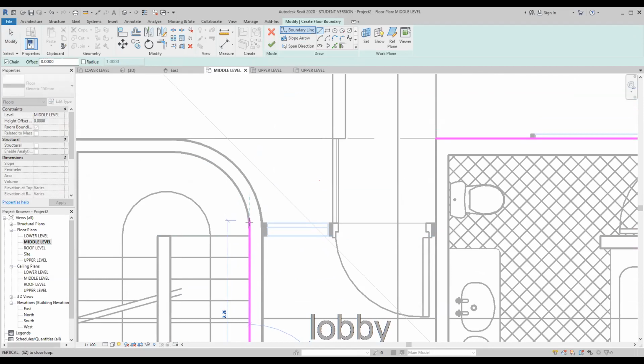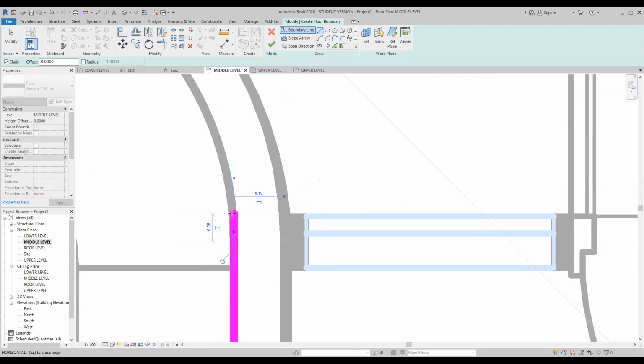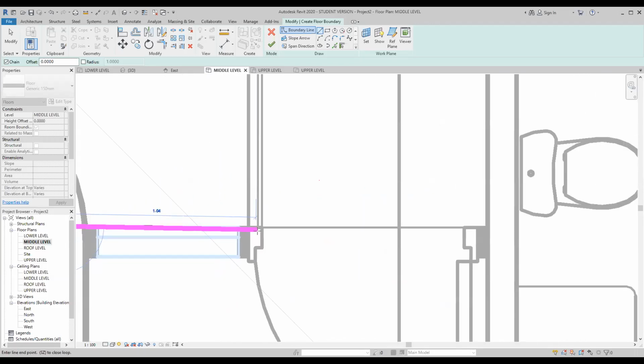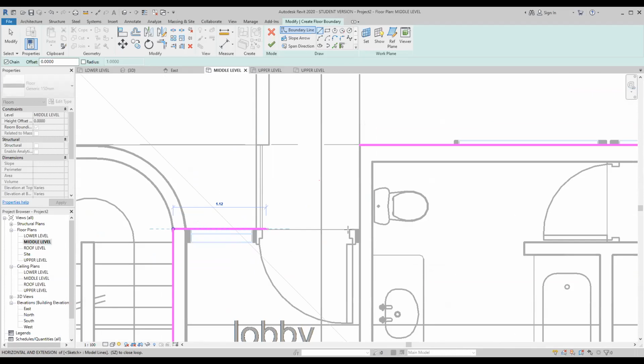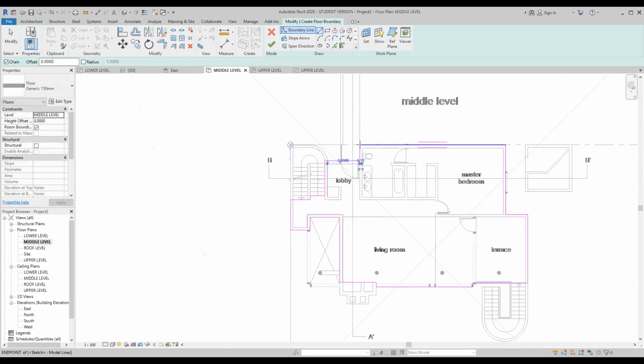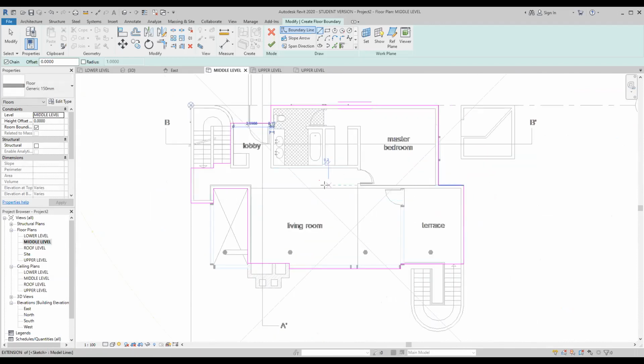until here. I can rectify my mistake. Something like this. As you can see, it should be a closed loop. So now everything is okay. Now I will press escape so I can see my mouse. Everything is clear and clean basically. If I'm happy with the result, I just approve.